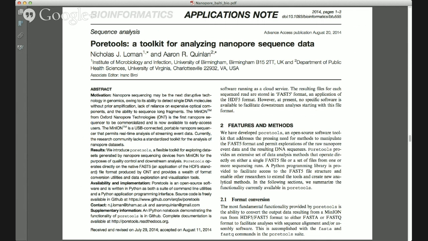Okay, so if you download all these files, you're going to need to be able to look at them, and we obviously recommend you use our toolkit, which is called Poretools. So this is yet another example of where Twitter kind of comes to the rescue, because when I was getting my reads initially, there's absolutely no scripts at all supplied by Oxford Nanopore to even get the most basic analysis done, getting FastA or FastQ out at the time.